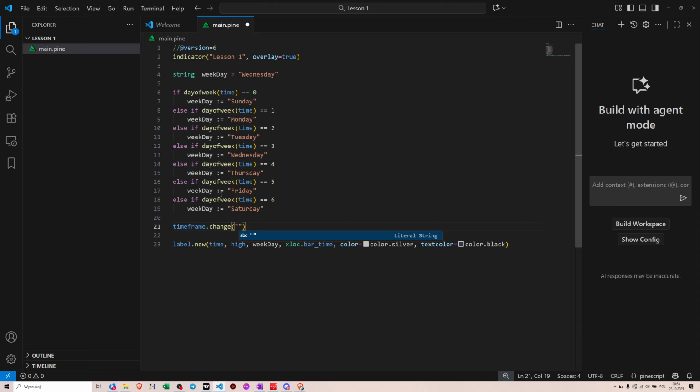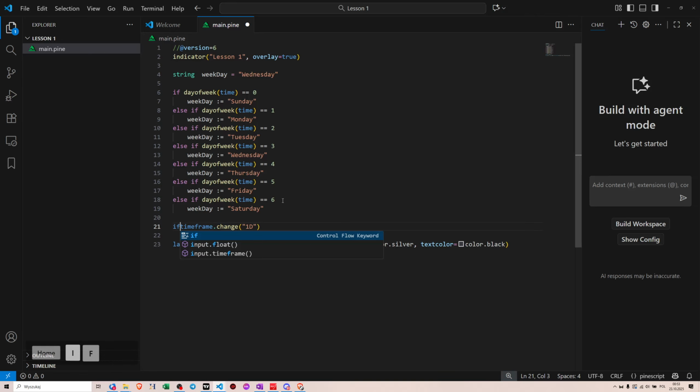Here we want to check when the new day starts, right? So in the string, we need to input the time frame that you want to check. In this case, it's 1D, which stands for 1 day. This function returns a Boolean, meaning it returns true or false, which is super handy for ifs.